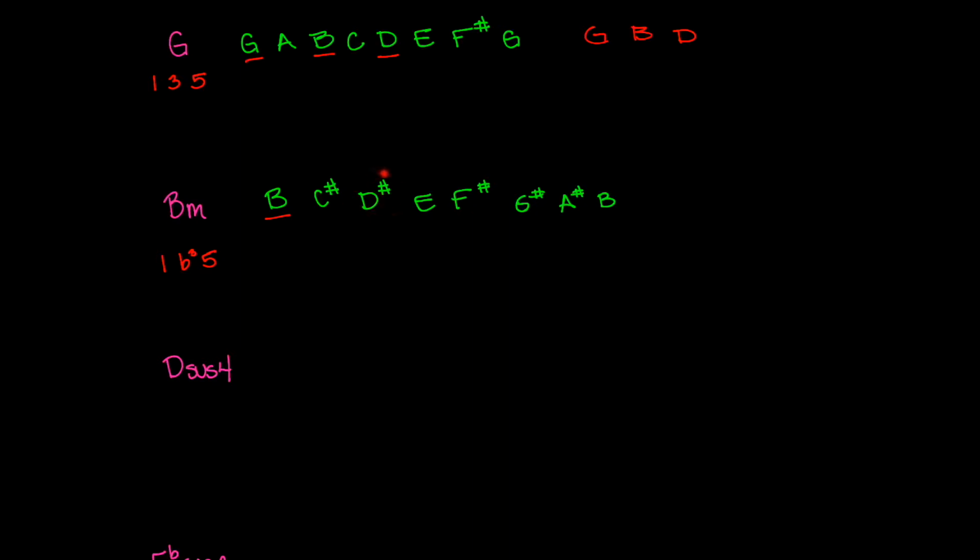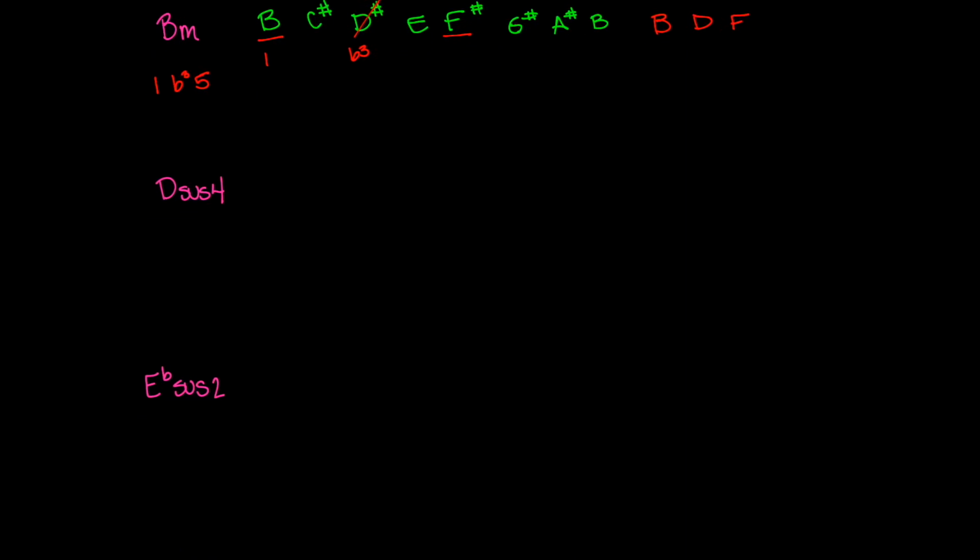Here's my 3, but that's a regular 3, so I need to flat that 3. A flatted 3 should be a D, so just taking the sharp off, because the sharp is what raises it. That gives me my flat 3. This is my 1, this is my flat 3, and then my 5 is here. So a B minor chord would have the notes B, D, and F sharp. Pretty basic. All right, let's move on.